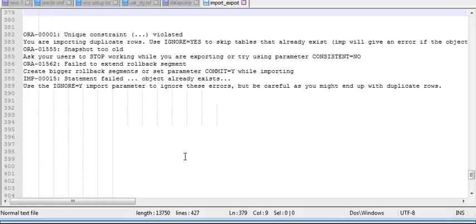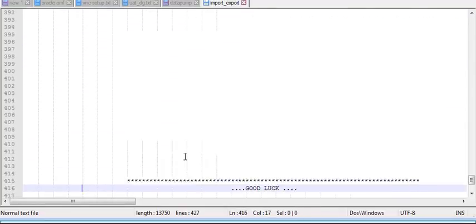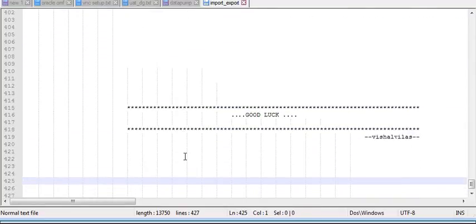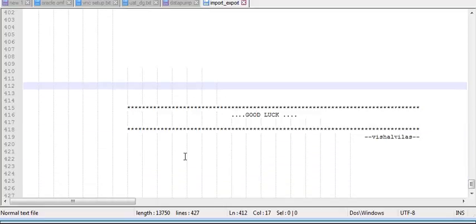In that case we can overwrite this object using ignore equal to y. It creates duplicate rows, so be careful about that.